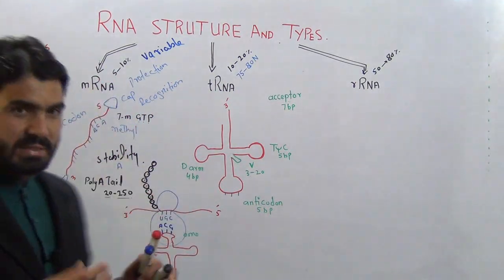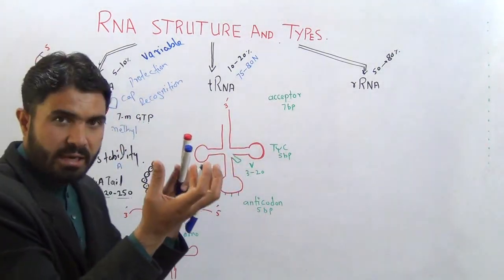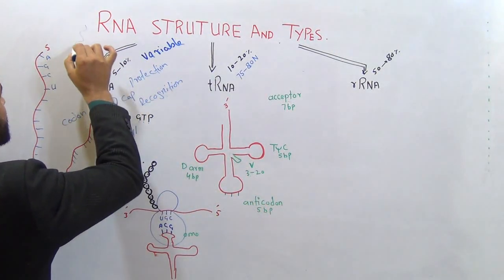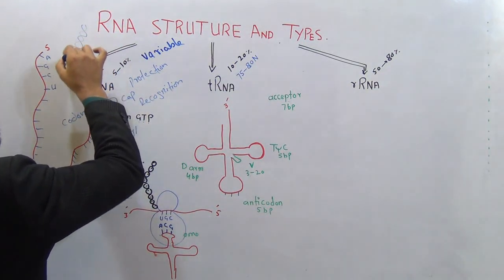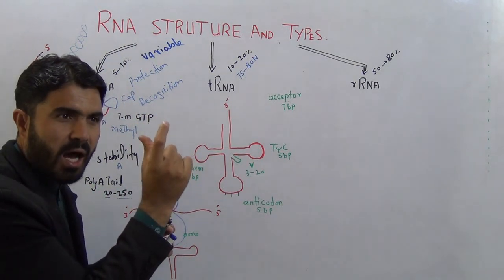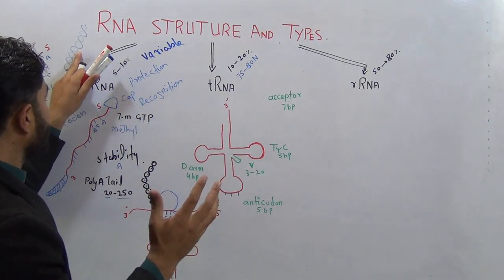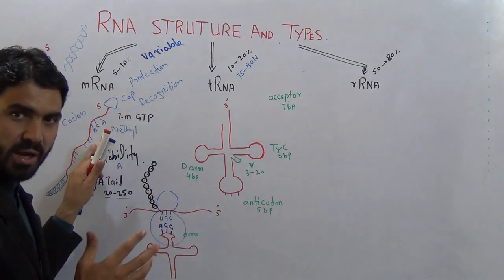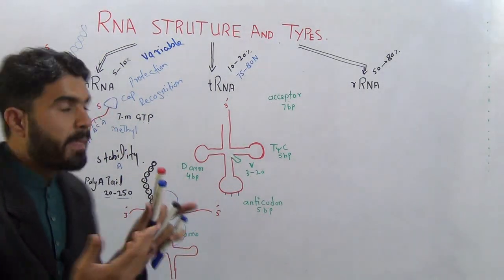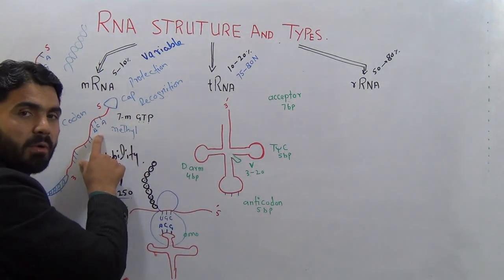Just like we saw messenger RNA takes the information from the DNA. Where is the information present? In the DNA. Let's suppose this is the DNA, double-stranded DNA, and from that DNA the information is present. A lot of information is present, and some of it will be copied in the form of the messenger RNA. This information will be regarding some protein synthesis. So a kind of a transcript has been taken in the form of messenger RNA.